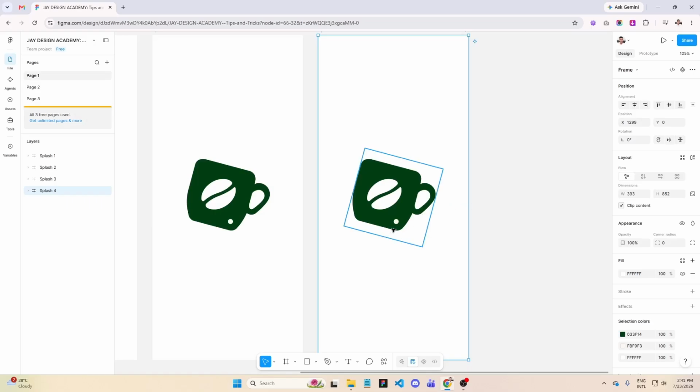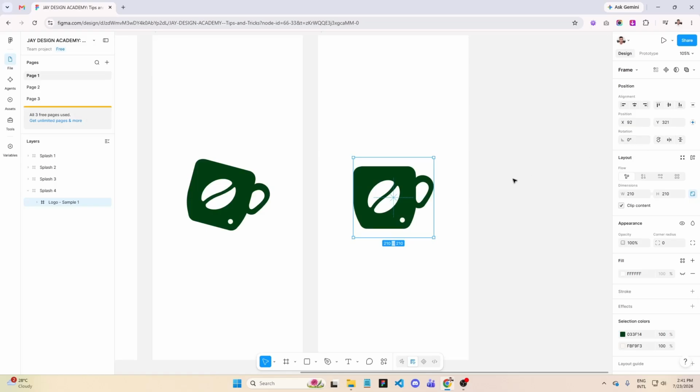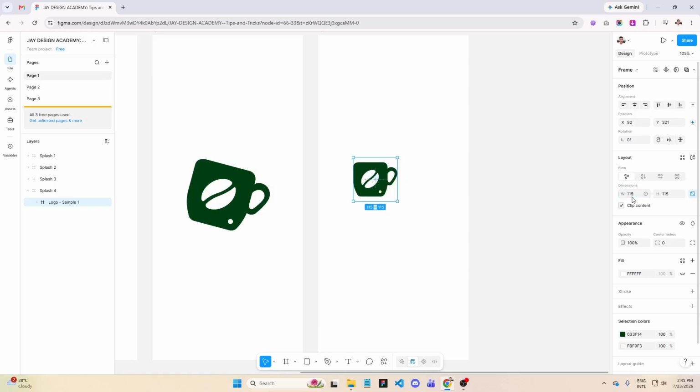Now select the logo, remove the rotation, and place a value of 0 back here. Make it smaller, like 115 for both width and height. Click this horizontal center again and vertical center.